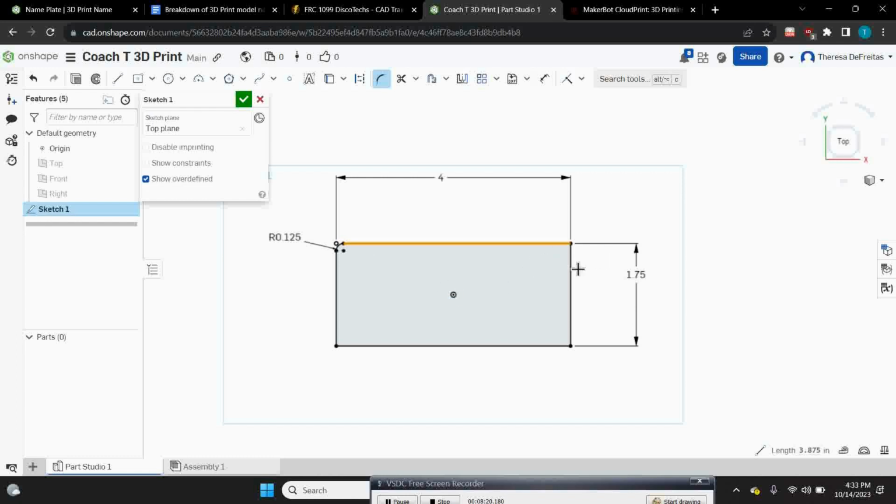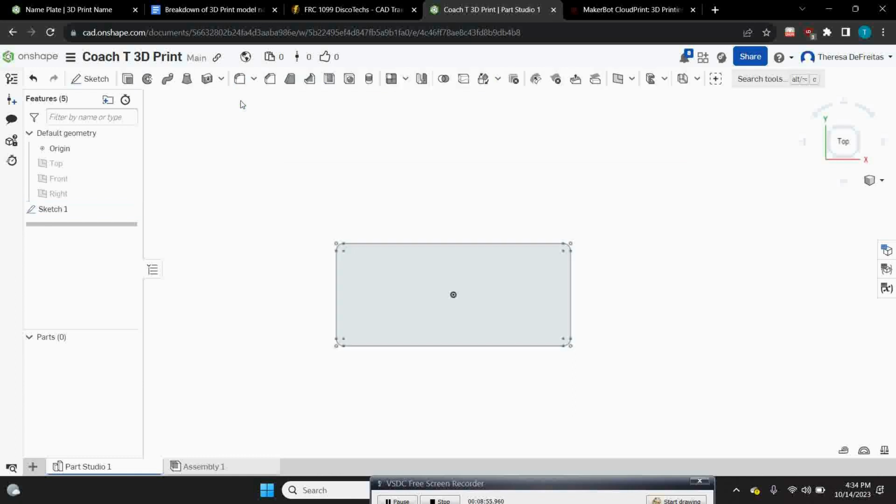And now we can click and repeat it on the other corners, and it's going to remember what we just did, so it's automatically going to update the radius there. Then I just click off. See how on my icon here there's a green check mark on the left click button? You can just click out in the space over here and it'll finish that command. So we're going to do all 4 corners. Cool. Alright, so now this sketch is done. When we're done, we come up here and hit the green check mark.